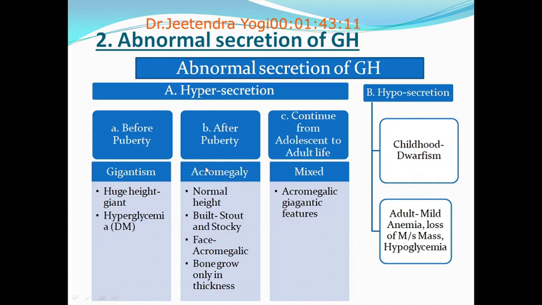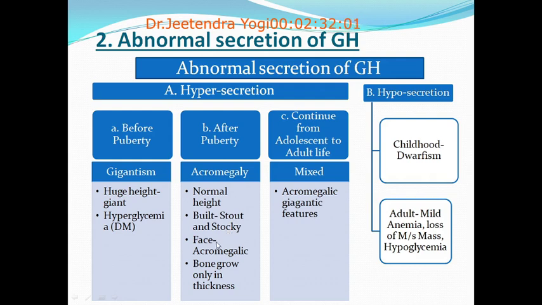Now come to acromegaly. In this condition, there is excess secretion of growth hormone after puberty or after fusion of epiphyseal cartilage with the long bone. So in this condition, there is no increase in height of the individual. The individual attains the normal height, but there is growth of cartilage in the area where the cartilage still persists, like in membranous bone or acral parts of the body like ears, hands, feet and fingers. So the individual attains a stout or stocky body build.